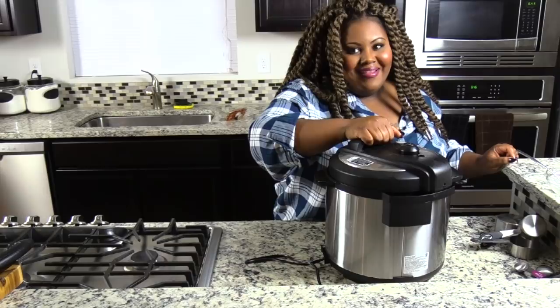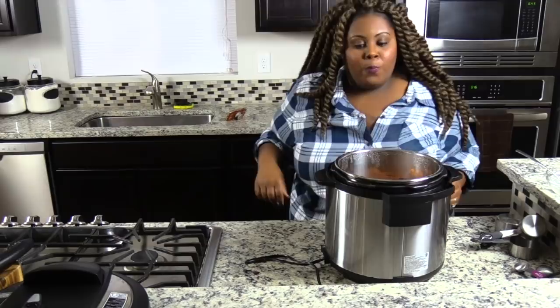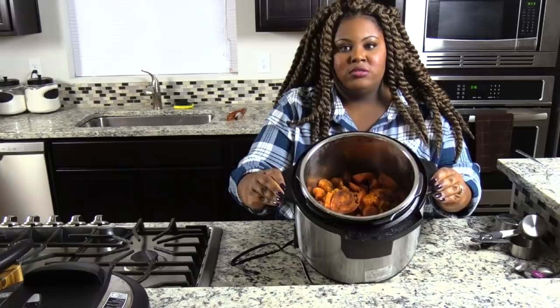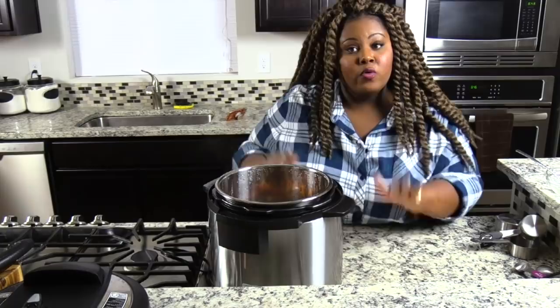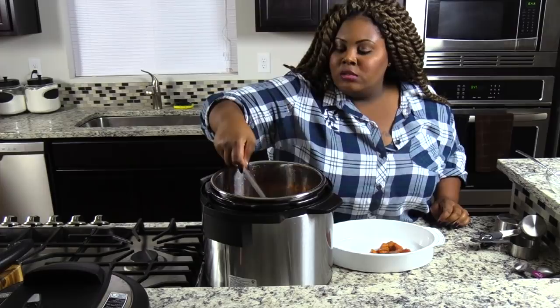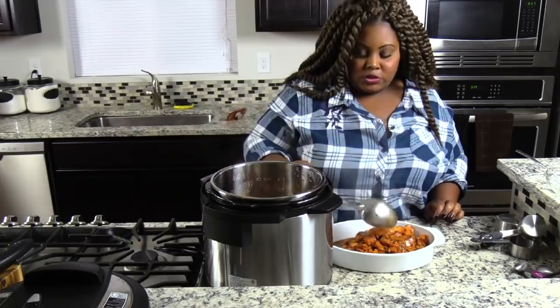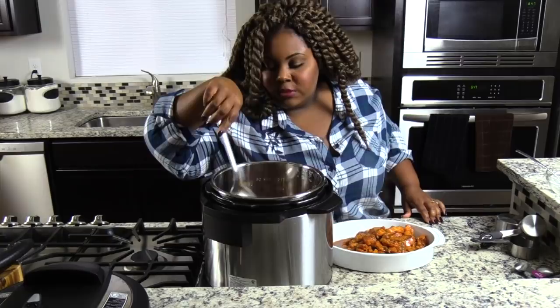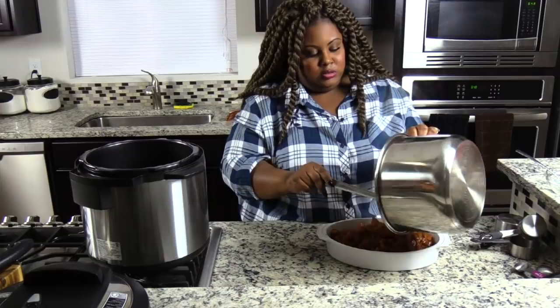So it's been cooking for 15 minutes and now we're going to check inside. These are so tender — like falling apart — so I've got to be careful when I take it out. I'm going to turn this off. And then we are going to place it in a serving dish. They are pretty much falling apart. If you don't like them to fall apart, you can cook it for less time, but I actually like mine like this. It smells so good — you can smell the clove and the ginger and the cinnamon. It smells so bomb. I'm just going to pour the syrup and the remaining pieces in.